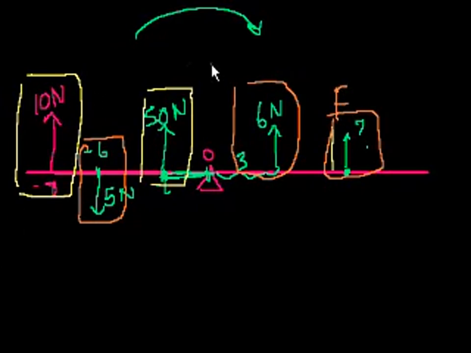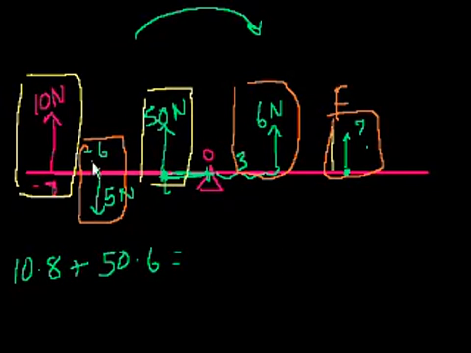So all of the counterclockwise moments have to offset all of the clockwise moments. So what are the counterclockwise moments? Well, this one's counterclockwise, so it's 10 newtons times its moment arm. We said it's 8, right? Because it's the x-coordinate minus 8 from 0. So it's 10 times 8 plus 50, this is also counterclockwise, times 6. And those are all of our counterclockwise moments, and that has to equal the clockwise moments.